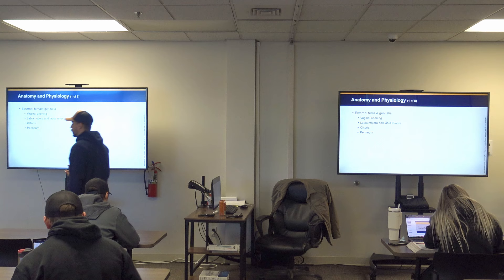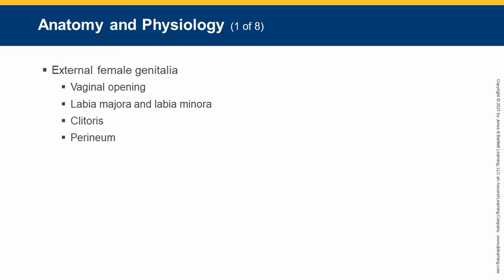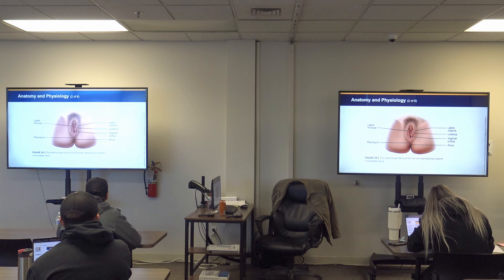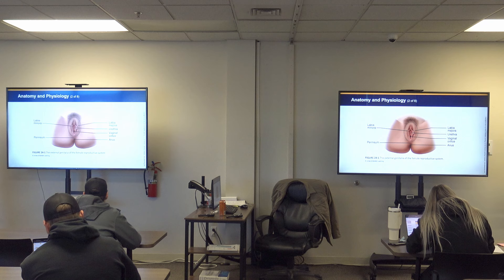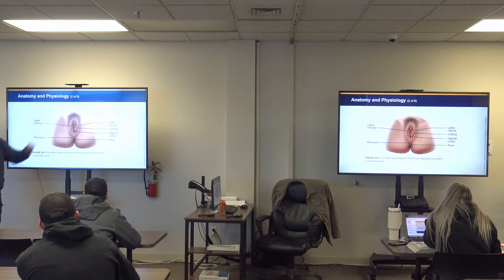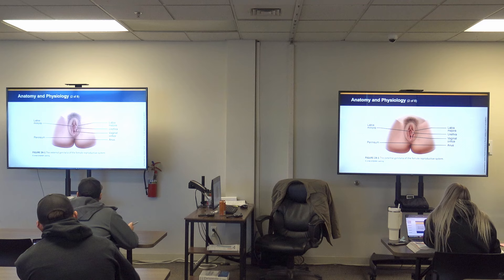AMP review — there are two parts when we get into the female genitalia: external and internal. The external female genitalia includes the vaginal opening, labia majora, labia minora, the clitoris, and the perineum. The perineum is the space between the rectum and the vaginal opening. The labia minora is directly closest to the vaginal opening, and the labia majora is also called the vulva. They also have their urethra — for the guys in here, there are two holes; women urinate out of a different hole.